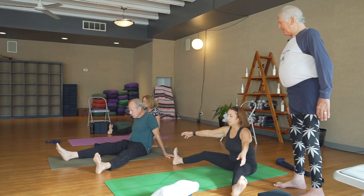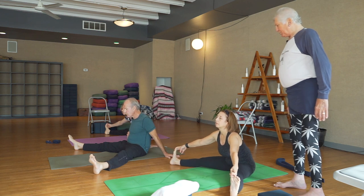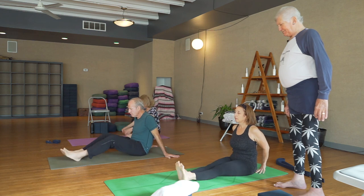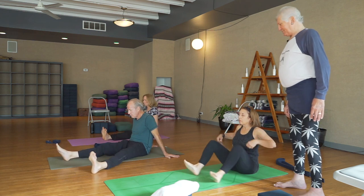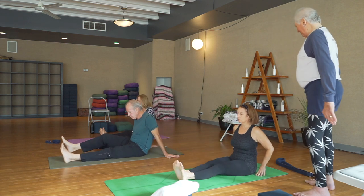Upavirshtakonasan. Get the idea. So moving fast through the pose sometimes just helps you to lubricate the body a little bit. One more time. Baddha-konasan. Dandasan. Upavirshtakonasan. And then back to Dandasan. All right, good work. Thank you so much.